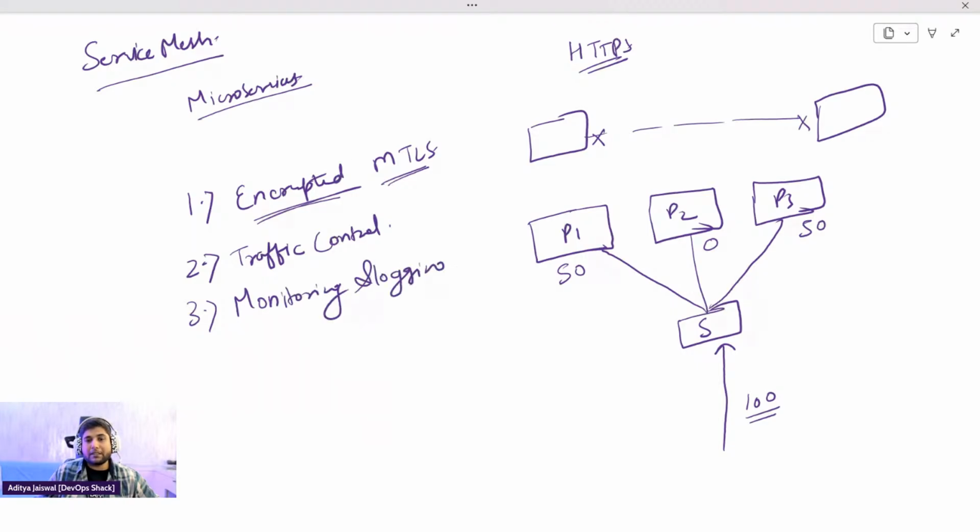Whatever communication is happening inside the Kubernetes cluster among different microservices can be monitored very easily. Using Prometheus, Grafana, and Kiali, we can monitor the complete traffic and see what exactly is happening.